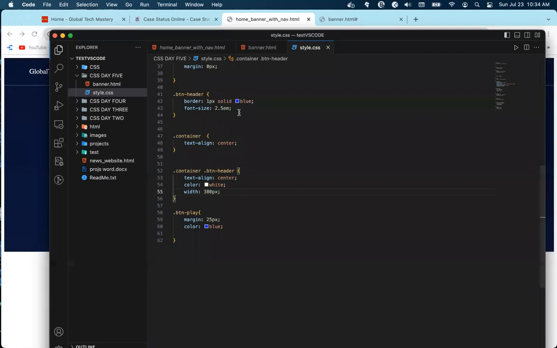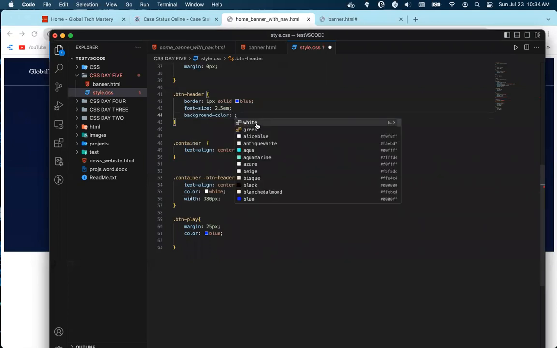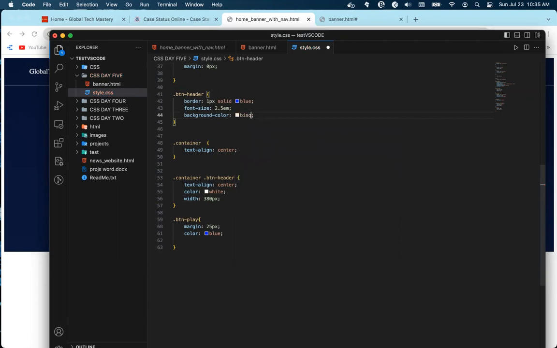What is both? Both is this one. Let's make the background color. Background color, oh, it's already there. Let's set any color that we want first, and then reduce the intensity. If I want to be able to change the opacity of something, we have to use the RGBA color palette. We can also use the HSL. These are the two ways we can have access to the opacity. So let's just say 255, 255, 255. So this is the white color.